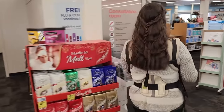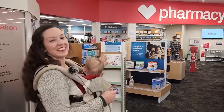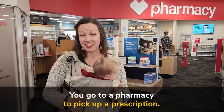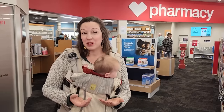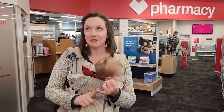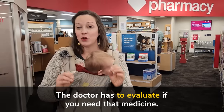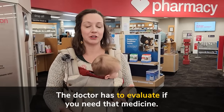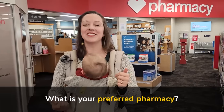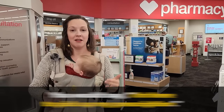Over here, it says in big letters what we came for: Pharmacy. This is where you would go if you were going to pick up a prescription. In the U.S., there are a couple different ways to get medicine. Unfortunately, a lot of medications that are pretty typical, like an antibiotic, require a prescription — which means you need to see a doctor first, pay to see the doctor, have them evaluate if you need the medicine, and then they will send a prescription to your chosen pharmacy. When you go to a doctor in the U.S., they'll ask what is your preferred pharmacy, you'll give the address and location, and then you can come pick up your prescription whenever it's available.